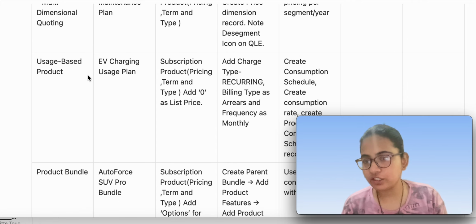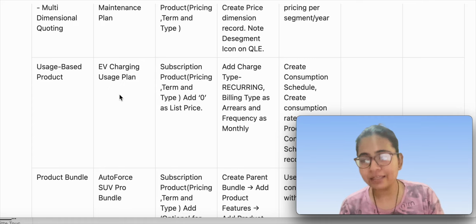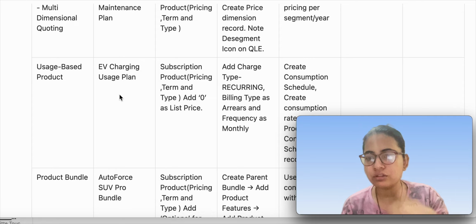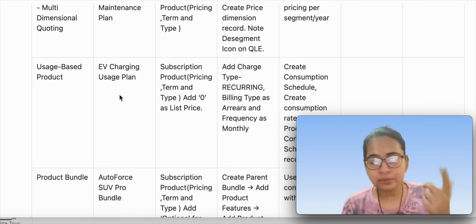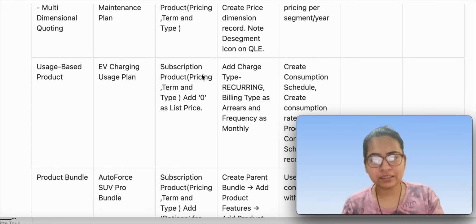Then comes the usage based product. For example, this is an EV charging usage plan. Every time you charge your vehicle, you use some units, and based on those units you will be charged. You will take the normal things like add the subscription, pricing, term and type, and we have to make sure that we add 0 as the list price. In all these types of products, we have to make sure that we are adding an active price book entry.